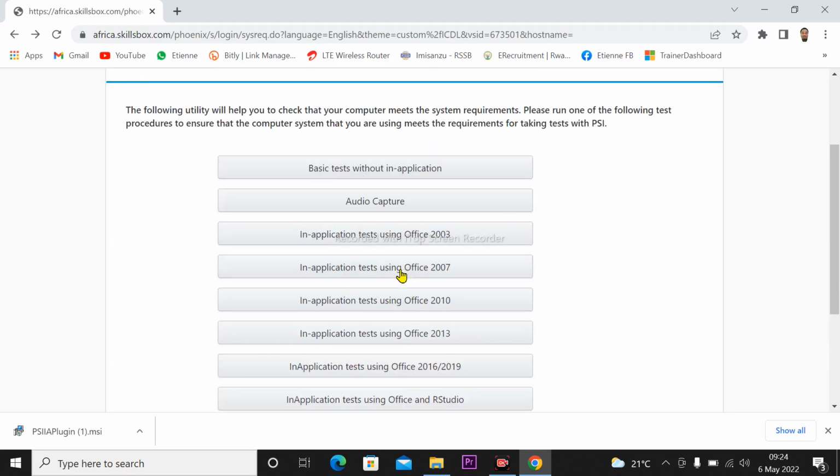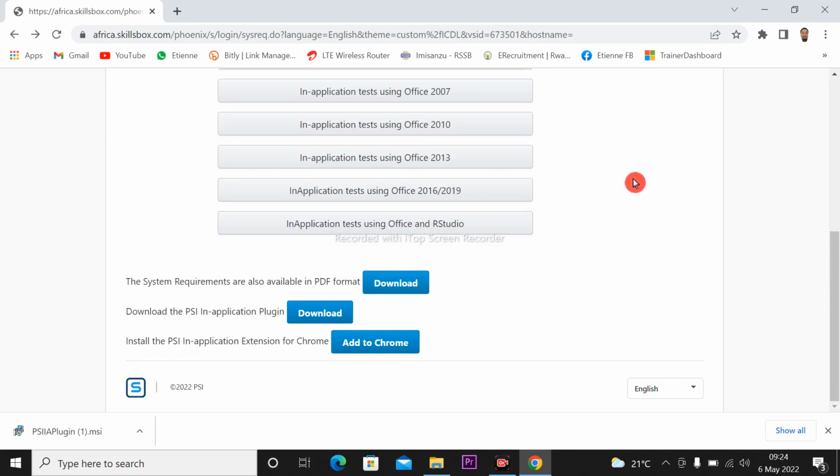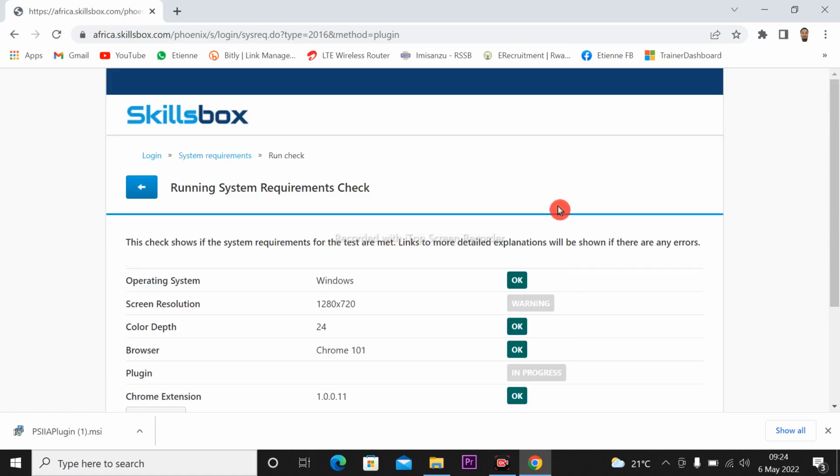You go there and click here to check if all things are there. Because my PC is using Office 2016, I'm going to click on the application test using Office 2016 or 2019, and I'm going to see if all things here are okay.